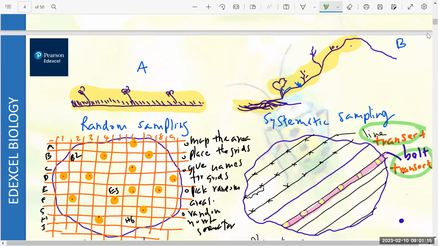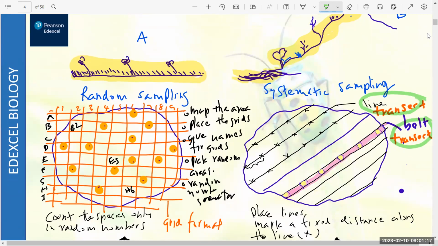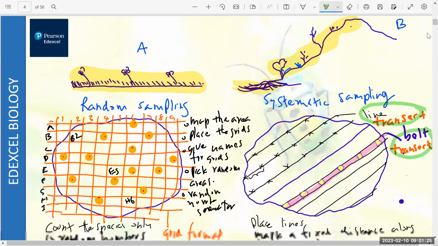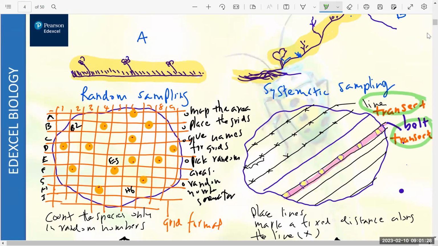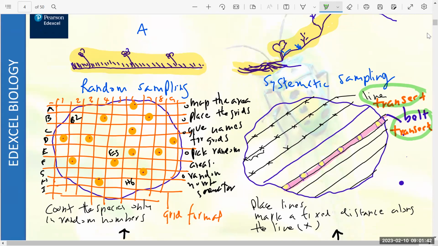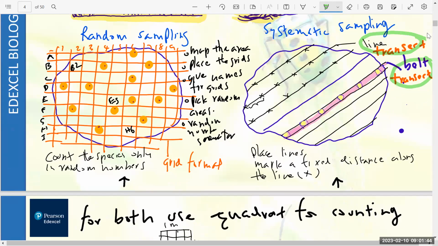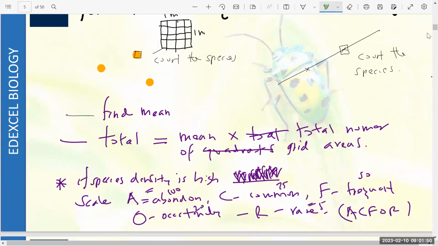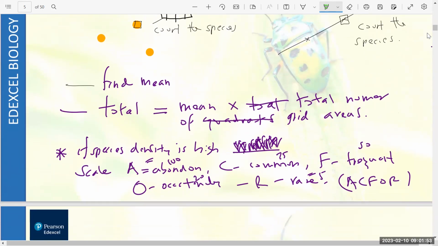And here are the principles. If we have a uniform area, then we use random sampling. If we have an irregular area, we use systematic sampling. Systematic sampling, again, we divide into line transect and belt transect. So the transect method we use for systematic sampling, and for random sampling we use what is still called the quadrat method, but at the end the quadrat is the one we use to count. So in both cases, we take the quadrat and place it in the given area and we count the species.